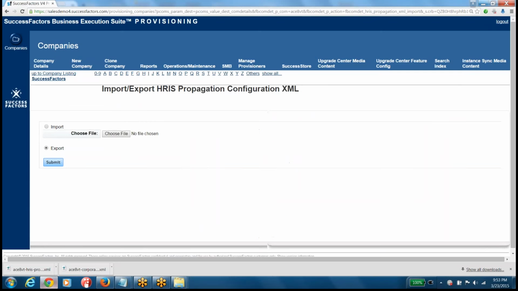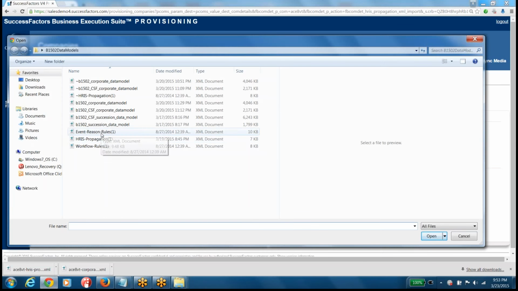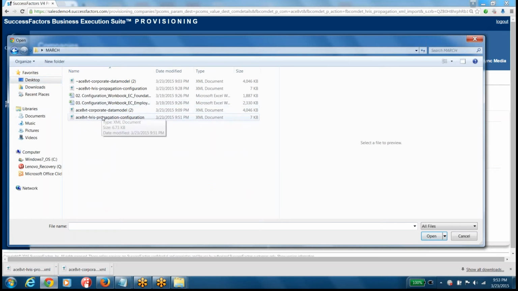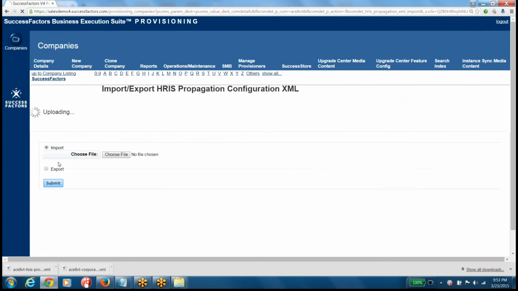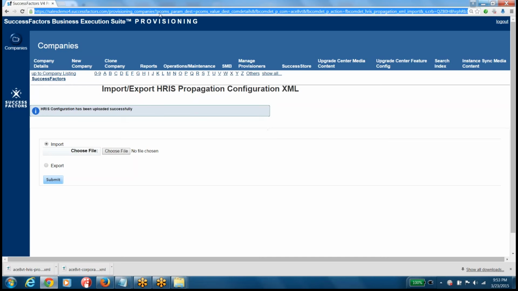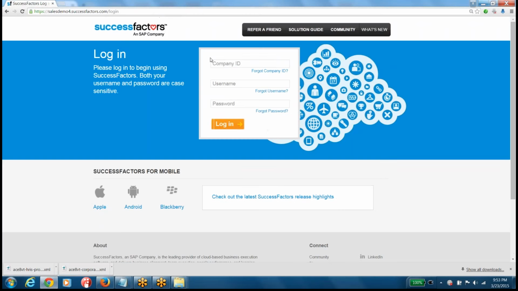Okay, let me load the data model here, and we'll see, guys. You can see your propagation data model. This is your propagation data model, guys, and we are working in the March directory and HRIS propagation. Let me submit that, guys. So we submitted that. Let me log in here into the instance.